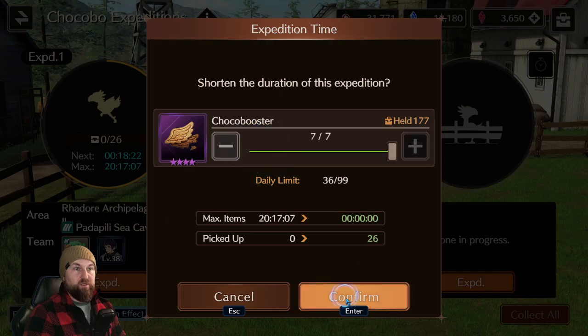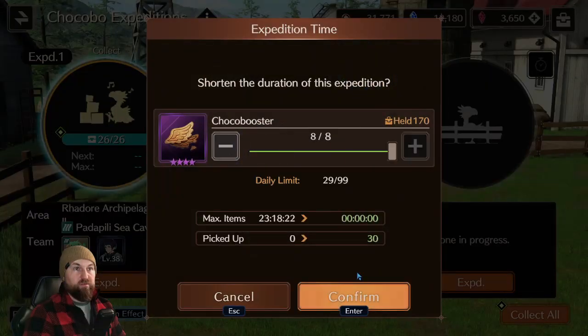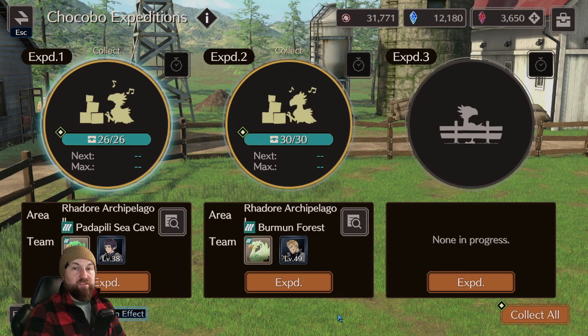So expedite this one here and this one here. Alright, let's hope for good odds. This is RNG based, so you may end up getting lots or you might get very little. Let's go Archipelago 1 first.